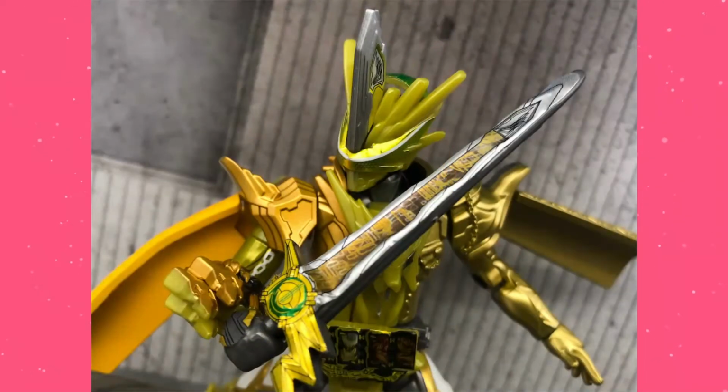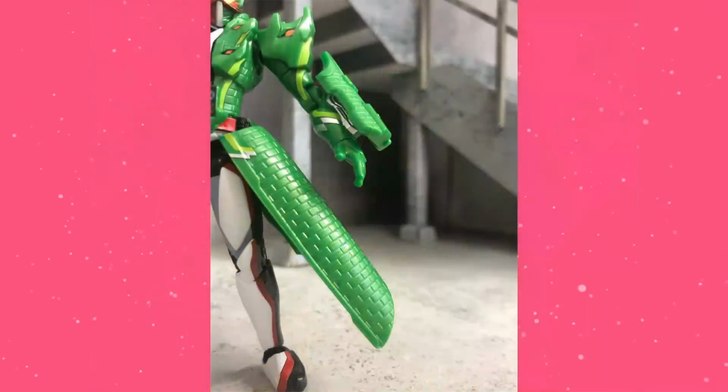This is just a look at him in general, but also take a look at that forearm. The paint on the Cerberus's... Cerberus? How do you do the plural of that? The paint on the dog heads only extends to one part of the figure, like the front part, as SHODO tends to do. That doesn't look the best, but hey, it's fine. You're only looking at it from the front most of the time anyway. Hey, let's move on to this.